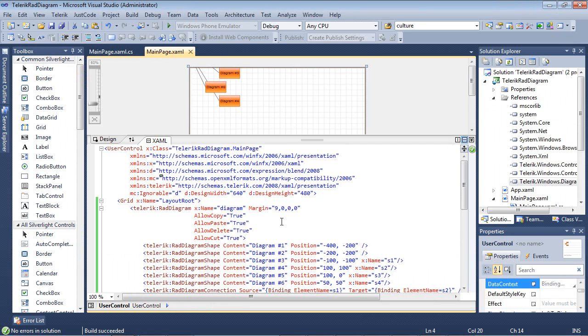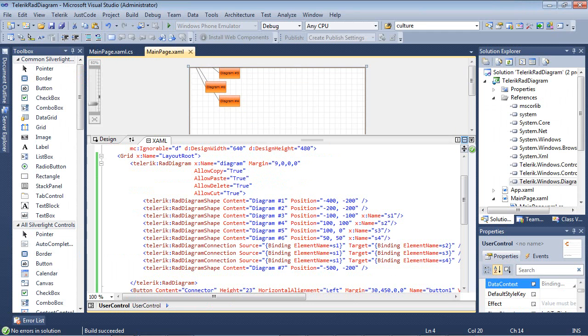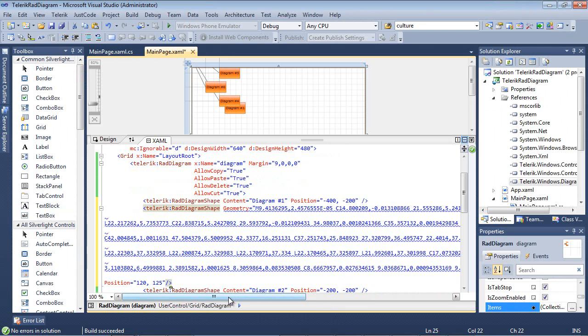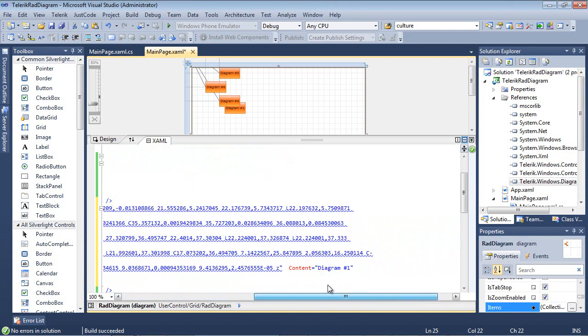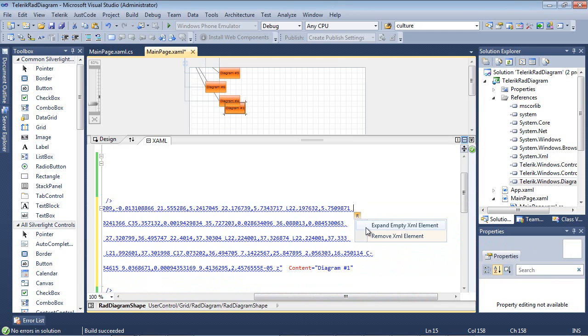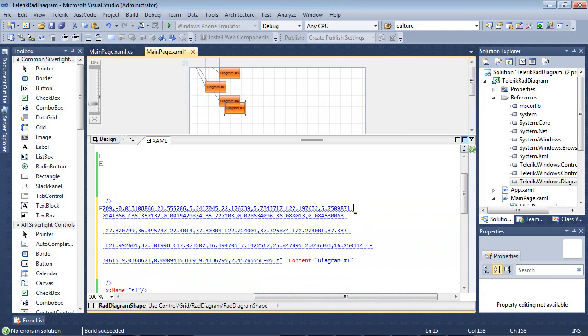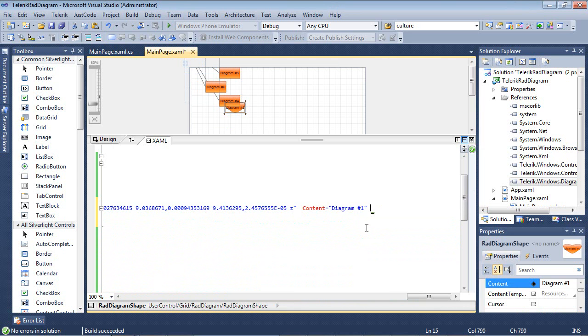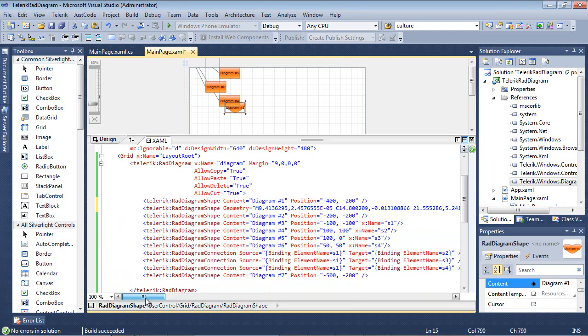And I'm going to come up here just a little bit, and underneath diagram 1 I'm just going to hit a return and I'm going to paste in some XAML. So the reason that Visual Studio is complaining here is because we have carriage return line feeds in this data. I'm just going to go ahead and clean those up real quick. And now that I've done that, we're back to where we need to be.